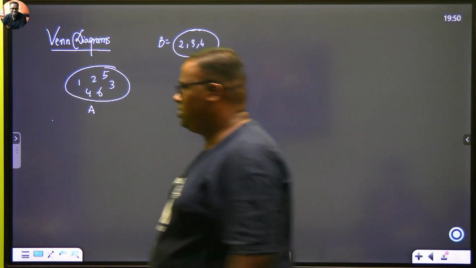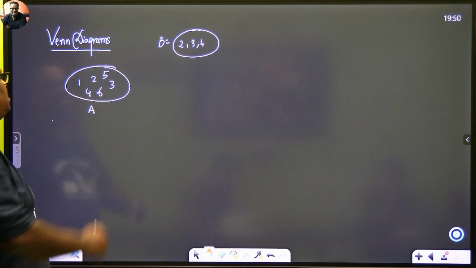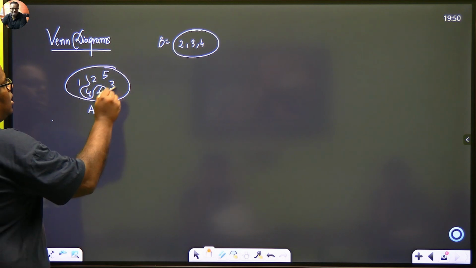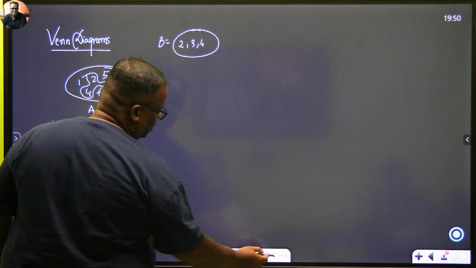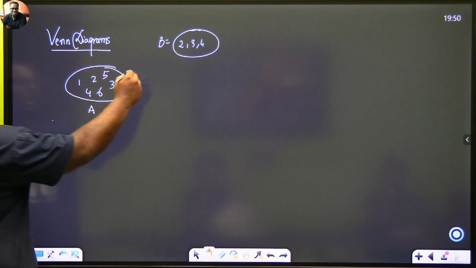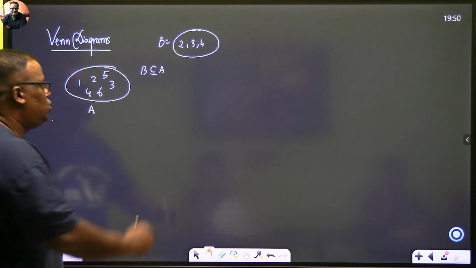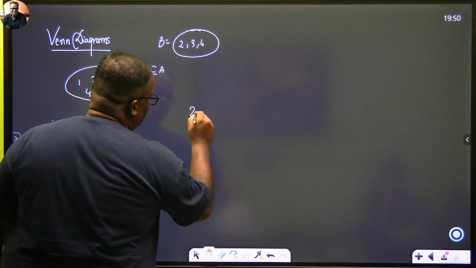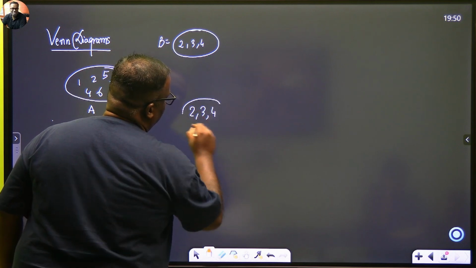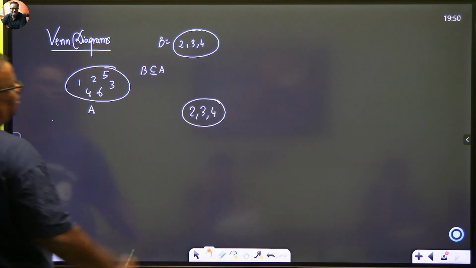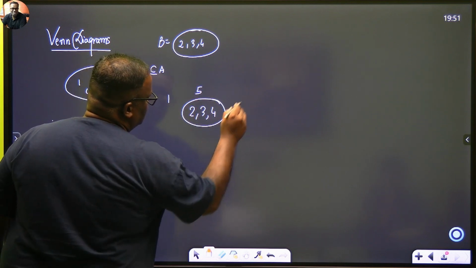Now let's do some picturization. Is B a subset of A? Yes, B is a subset of A. See, we show it like this, but not like this, because the whole thing will go wrong. So I say that B is a subset of A. Valid? Right. Now let us show B as a subset of A. So what is B? 2 3 and 4. Who is left out? 1 is left, 2, 3, 4 are in B, 5 is left, and who else? 6 is left.